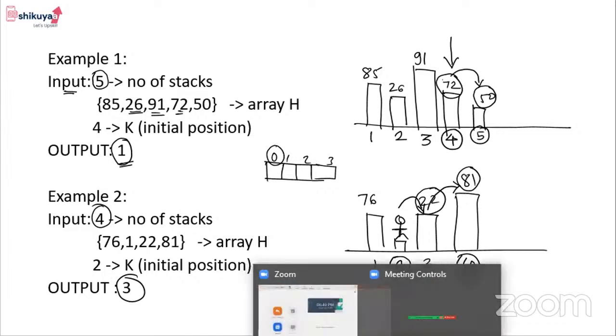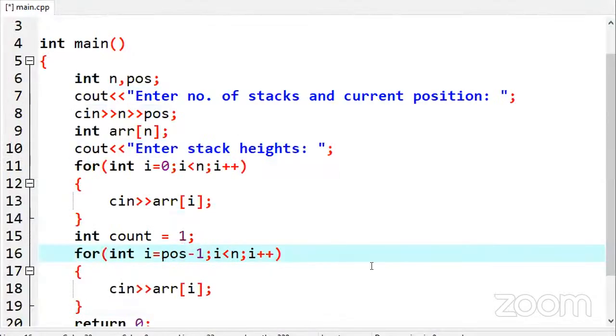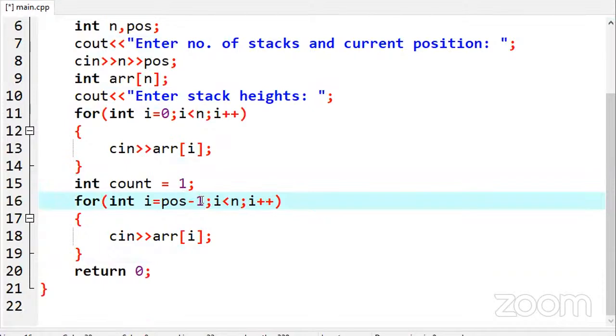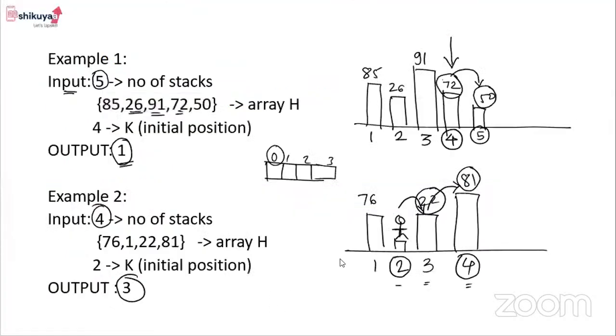So here whatever is the current position of the user, we need to take its previous number, that is position minus 1. That means I will show you. Suppose Bob is standing here at stack number 4, okay, at stack number 4, but in an array it is actually 0 1 2 3.